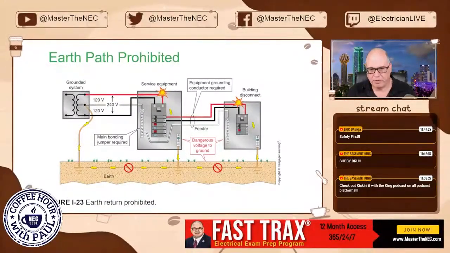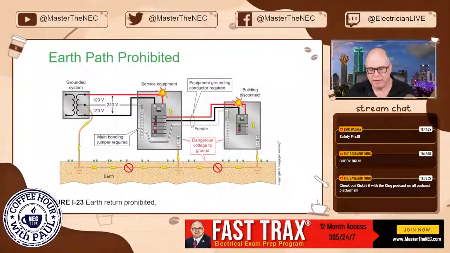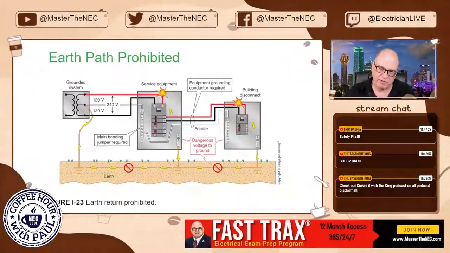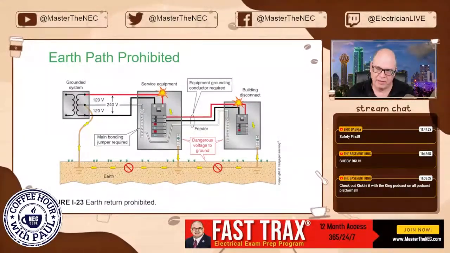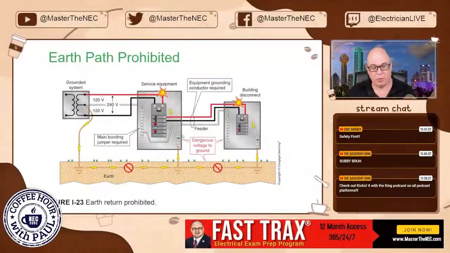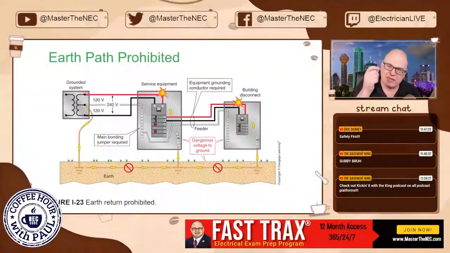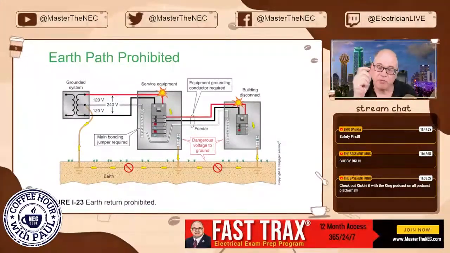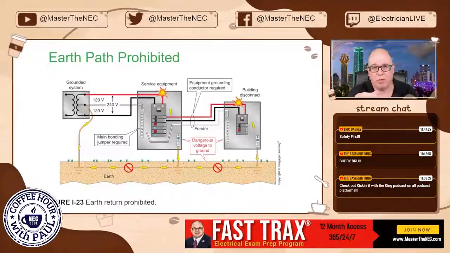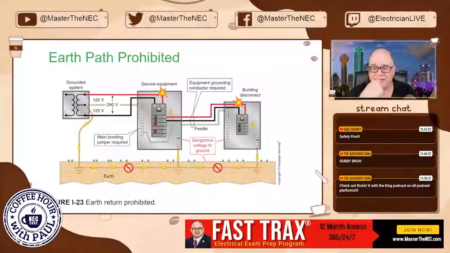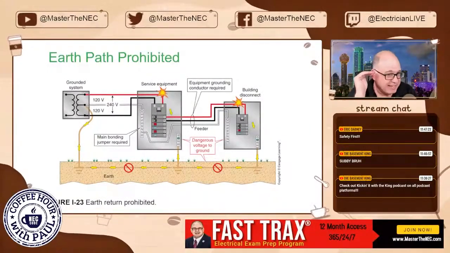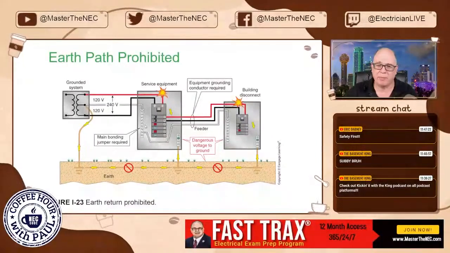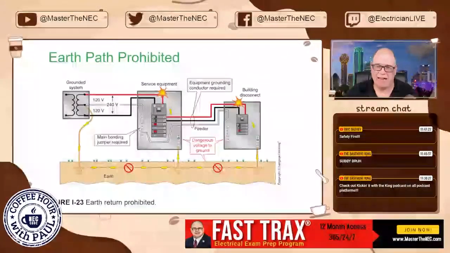Remember that little jumper that we put on here? Well, somebody didn't do it. They put a separate bus in there, put the screw down here, and this bus here is still floating. So here's what happens, folks. This is why it's so important. And this is why I tell people, if you got that little ground screw, and it's halfway sticking out in your service equipment, make sure it's screwed all the way in. I don't know how many places I've gone that I've seen it still sticking out. It's not screwed all the way in. It's so important. That main bonding jumper is so critical. Okay, so you have to have the main bonding jumper.